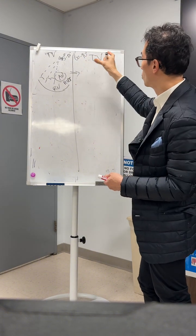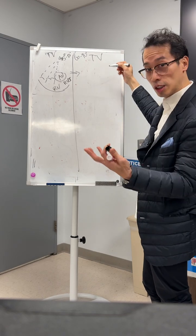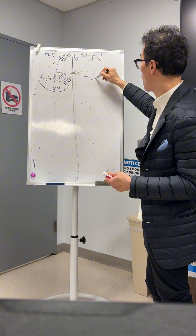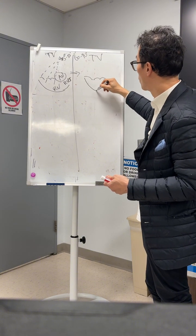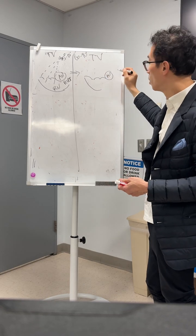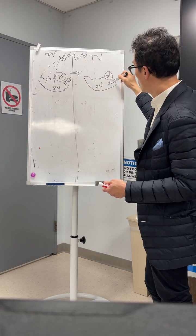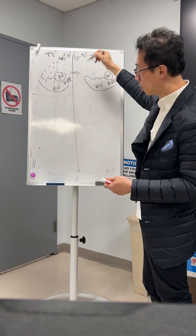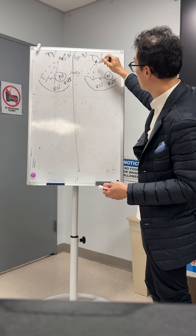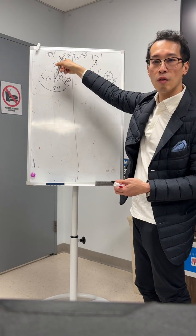So what that does, it really kind of force-rotates on the probe. We can see what the impact of just doing that rotation is: now you're putting the valve more center, and then you move the aortic valve kind of out of the way. So now what you want to see on the screen is more like this — you have the whole sweep, you don't have the aortic valve in your way.